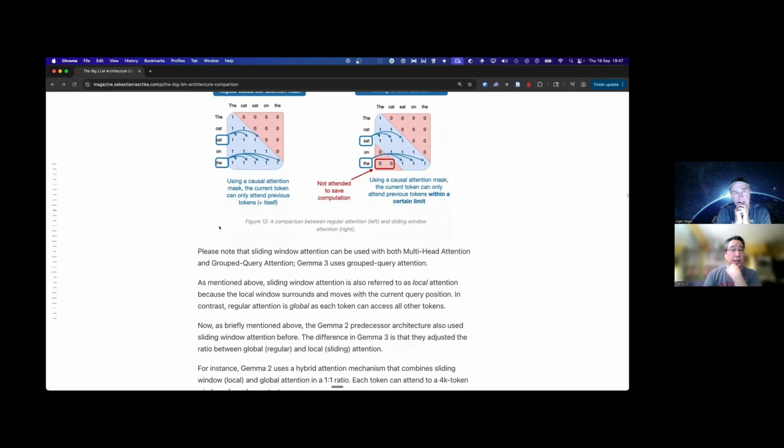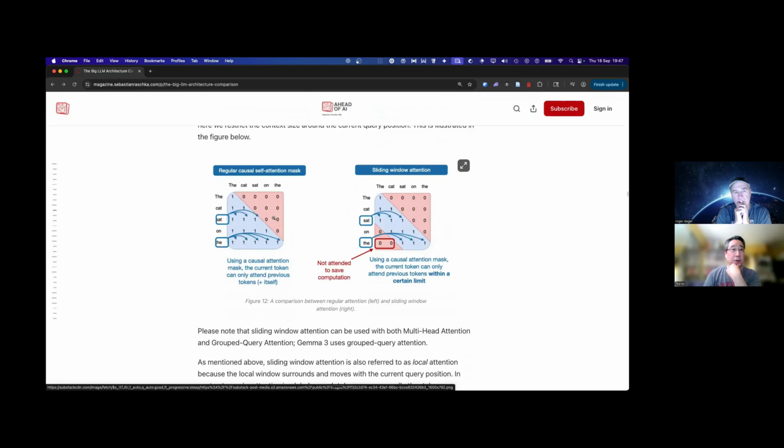Gotcha. Some of you have heard me gripe before, but if you look at this particular figure 12 here, for whatever reason, some lazy person who created one of the earlier versions of this query key thing did not label the axes to say which is the query, which is the key, and where's the beginning of the string and where's the end of the string, although you can kind of intuit from the cat sat on, right? Right. And somehow everybody took that as a cue that we can also be equally lazy and not label our axes. And this is a huge pet peeve of mine.